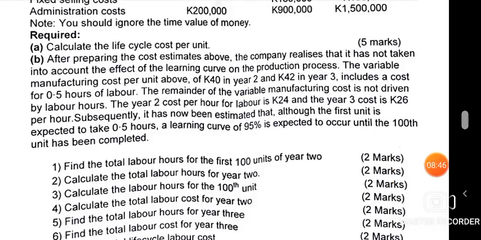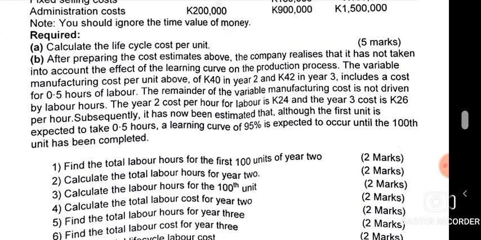Number 3 is saying calculate the labor hours for the 100th. Take note of the way they phrase this, the 100th unit. So that same 100th unit, what would be the labor hours for that one? Basically, we're going to use that same formula that we did. When they put that TH symbol, they're just asking for the individual time for that 100th unit, which is what? Well, from calculating it, 0.33.